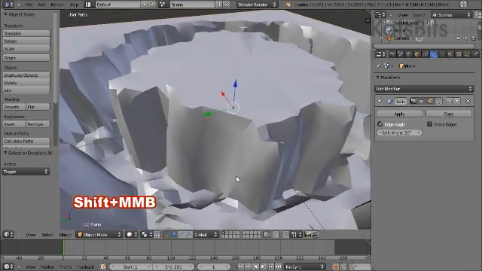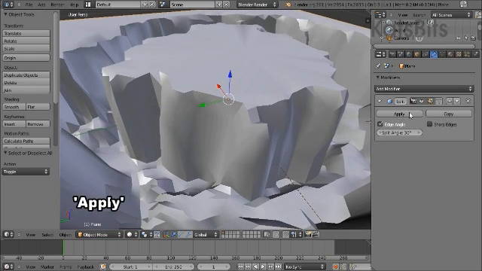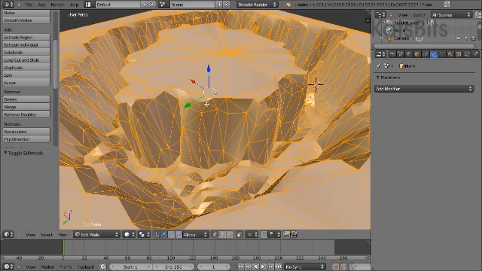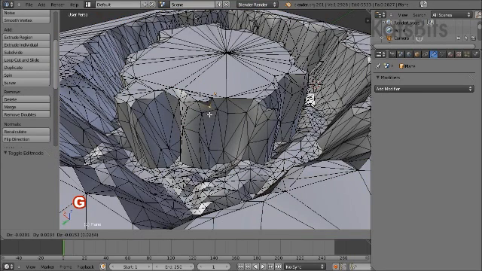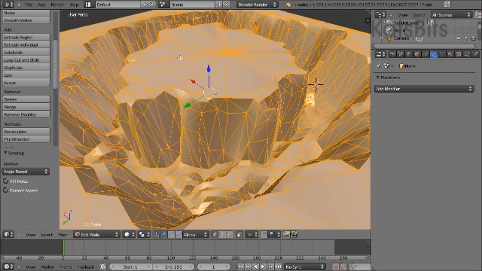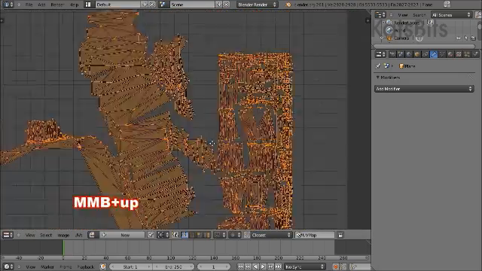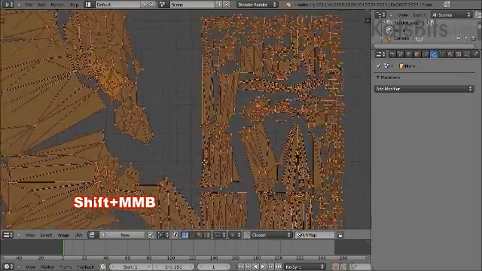And as normal, once you're happy with the results, just click the Apply button. Keep in mind that if you do use the edge split modifier at this point, it will have an adverse effect on the UV map, because that's yet to be done. The way that edge split works is that it literally does what it says on the tin. It splits the edges. So if we were to do an unwrap of this, F10, we can see that the UVs, let's select those, have been split in the same way that the mesh is split. This is undesirable.